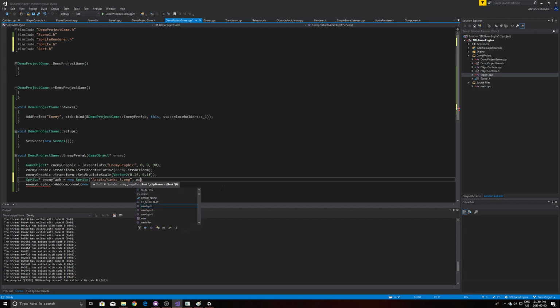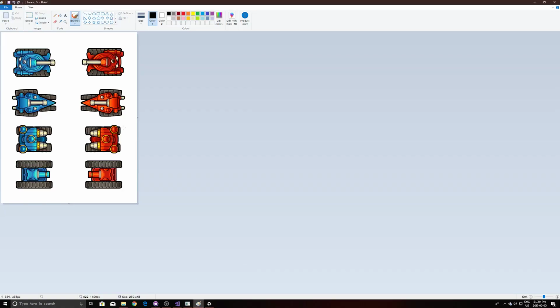But now you can also specify a rectangle. So new rectangle, and the parameters are going to be whatever we checked in Paint. What was it? I forget. 350 and 250.